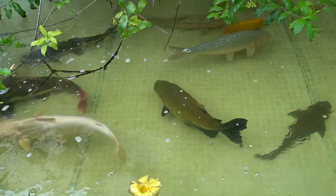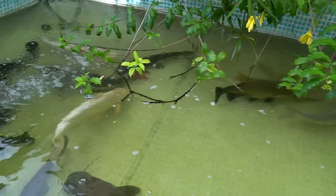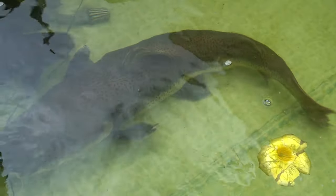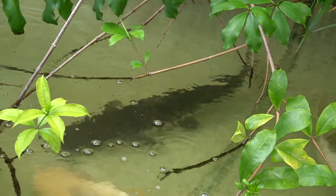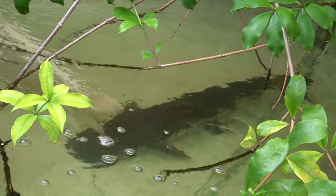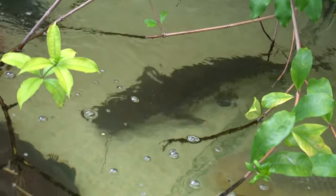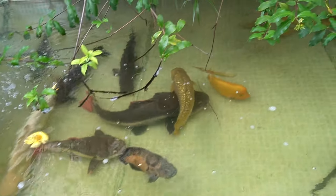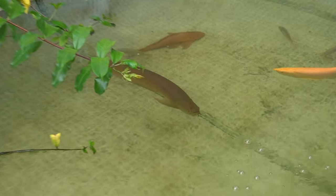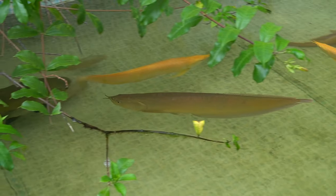Now, we also know that paku do like to chew on, not half-breeds usually are good, but the original, see that just striped catfish down there? That is an original tiger shovelnose catfish. And the paku do like the taste of that, just like they like the taste of these solid gold koi fish. And arowanas usually are just fast enough to get away. But the issue that we're having is that we had 3 fish die.